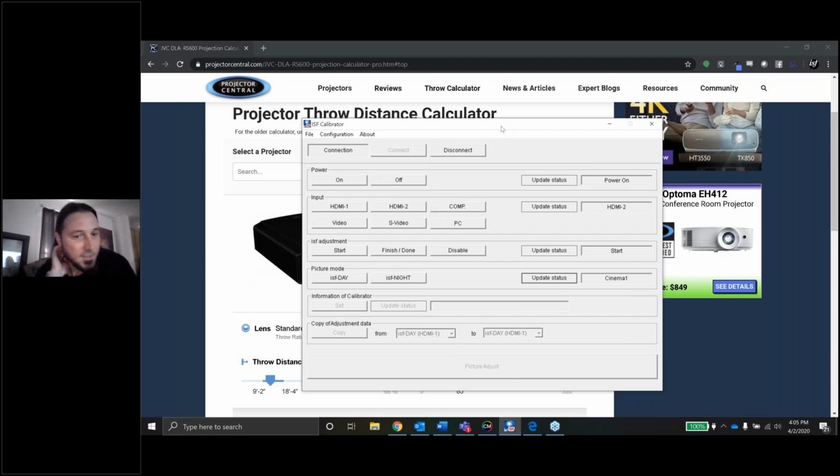On this particular projector, the ISF modes had already been unlocked. And I believe I cannot access a color management menu unless I'm using this software. I've dug through all the menus multiple times. I can't find CMS in these menus. So if you have any tips on where to find that CMS, feel free to let me know.